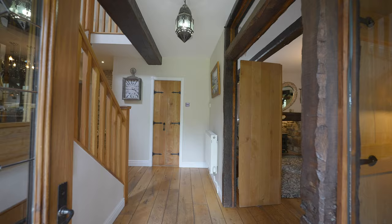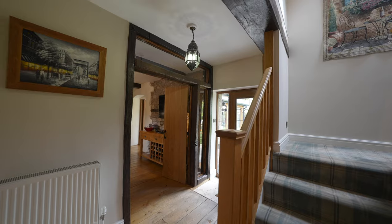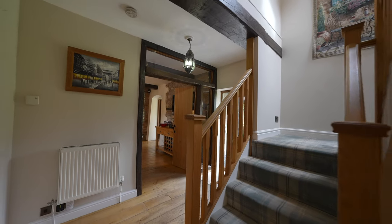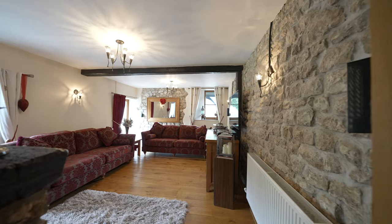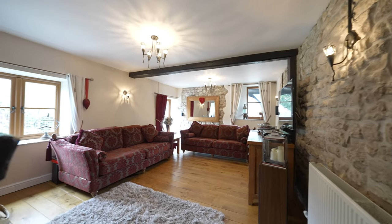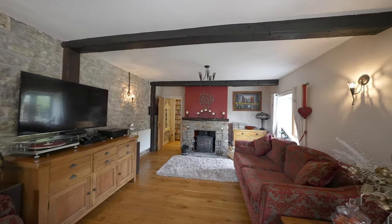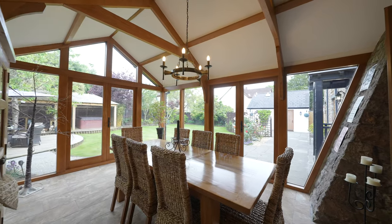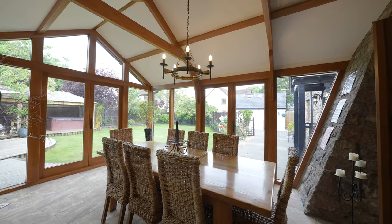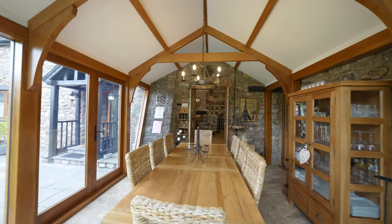The accommodation is immaculately presented throughout and has been renovated by the present owner, with the emphasis on attention to detail. The property retains many character features yet has a contemporary feel throughout. The ground floor comprises a living room with feature exposed stone walls and fireplace with wood burning stove and engineered oak flooring. There is a formal dining area by way of a beautifully presented extension constructed approximately 3 years ago with vaulted ceiling. This room overlooks the delightful gardens.